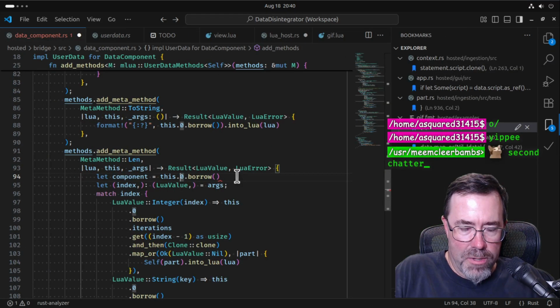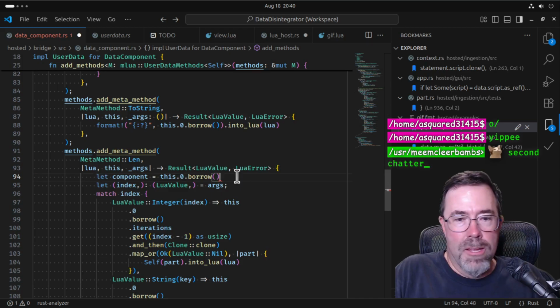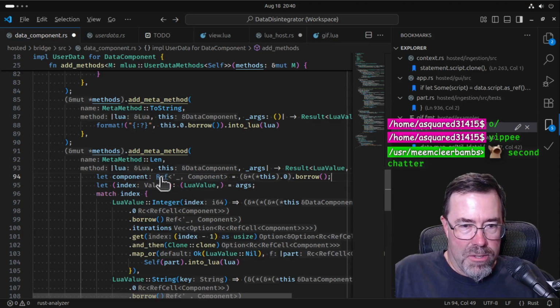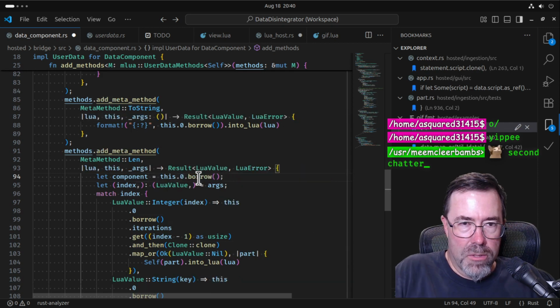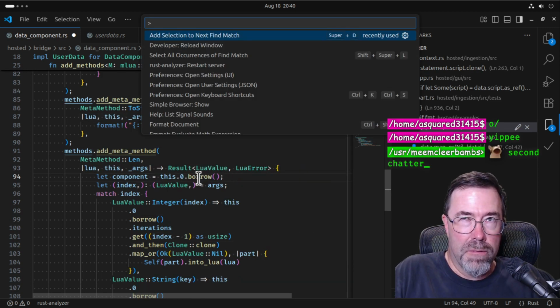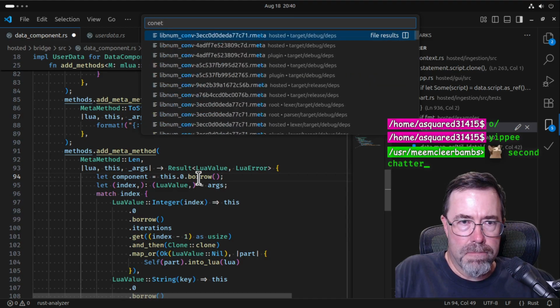Okay, don't hit that one. That goes to the windowing system. Okay, so it's just End and Home. So that gives me a reference to the component. I guess I'll look and see how the length built-in works. So that's in context, right?